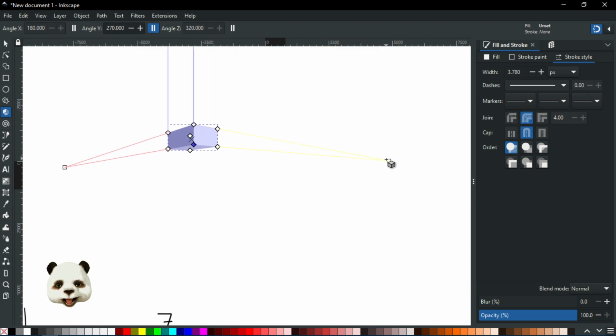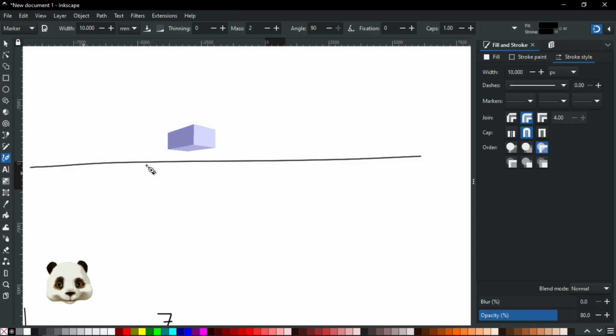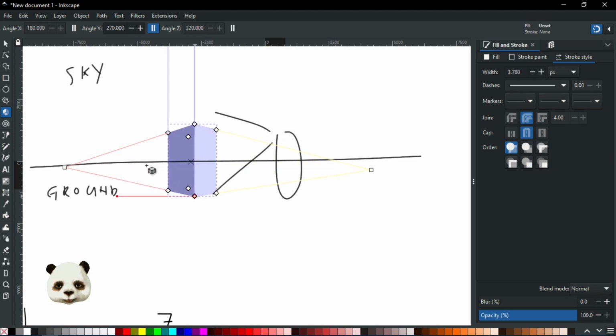So basically, think of the distance from here. Well, let's think that this is the horizontal line, the horizon. If this is gonna be the sky, and this is gonna be the ground, and you're somewhere here, your perspective is gonna look something in this cone, you know? And if we want to get the right perspective, we have to go to this cube and put it on the ground. So this is gonna be meeting right at the edge of the horizon.